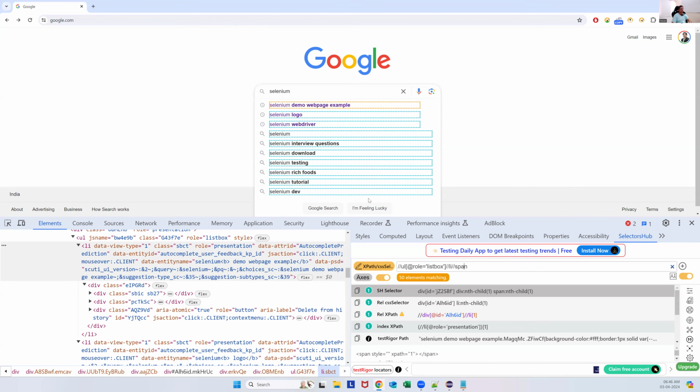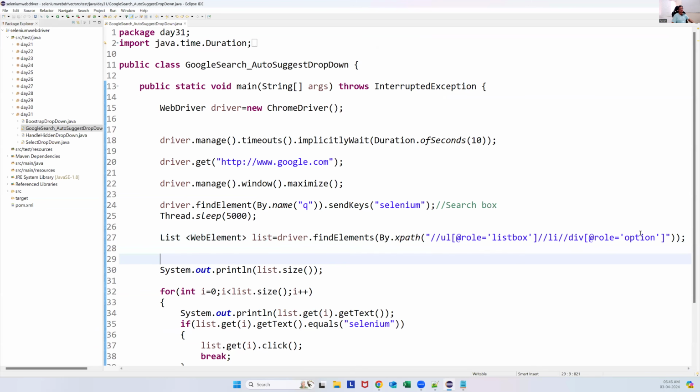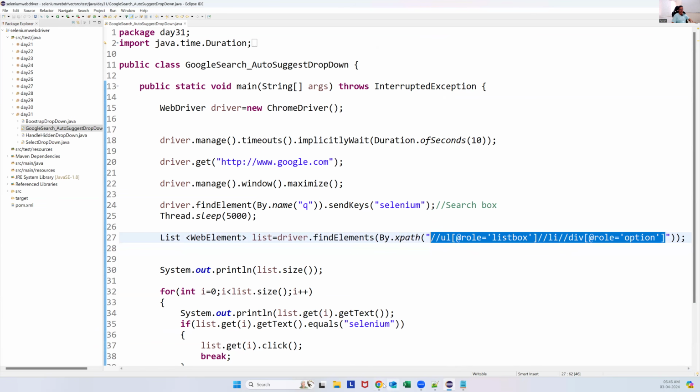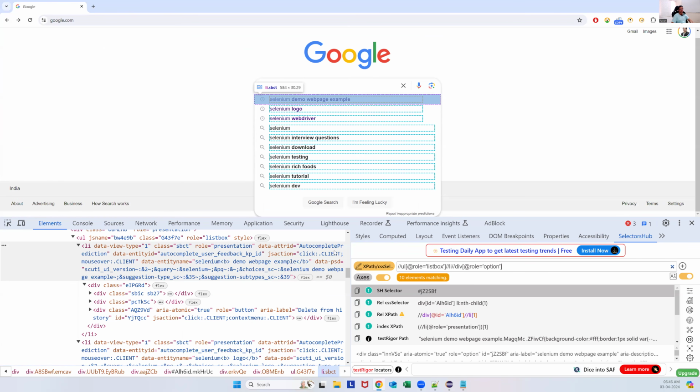So this is not the right one. We need to get exactly these options. Let's see whether another XPath will work or not. So let me check this one. And this XPath keeps changing. So I will put this XPath now. Okay, exactly 10 elements are matching.